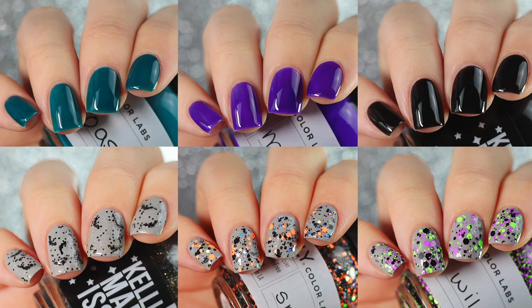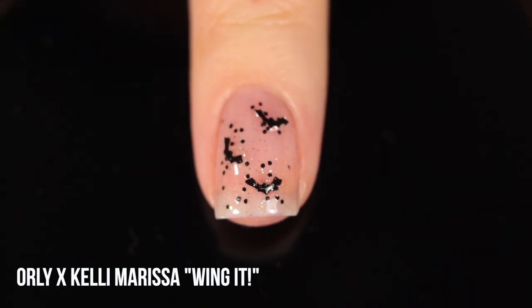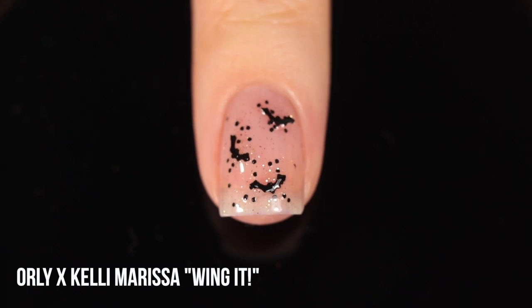My first favorite is a little bit of a biased pick. I just released a collaboration with Orly — it is a Halloween collection, and obviously I recommend those for Halloween because that's what I created them for. But if I could only pick one polish in the collection, the most Halloween-y would be my topper Wing It. This is a bat-shaped glitter topper, originally only available as part of the full set, but Orly has agreed to release a very limited run of Wing It individually. It's the only shade in the collection you can get on its own, so now is your chance — I'll link it on the Orly website below.